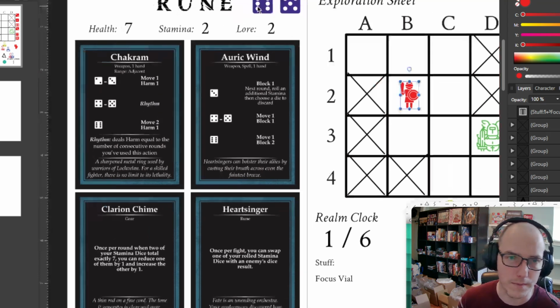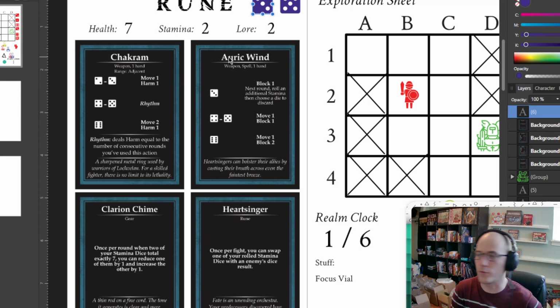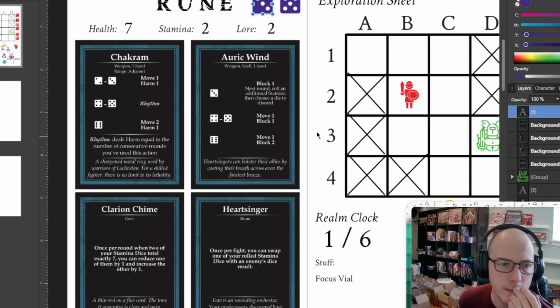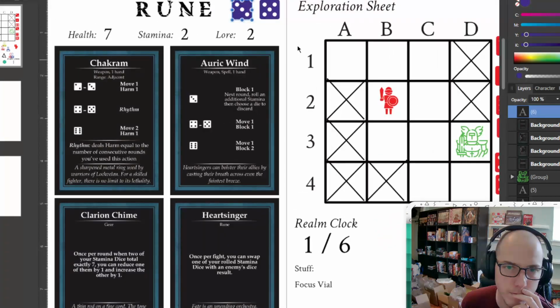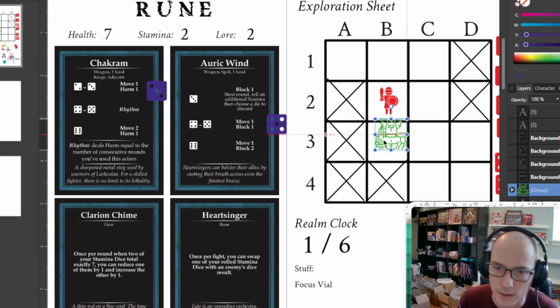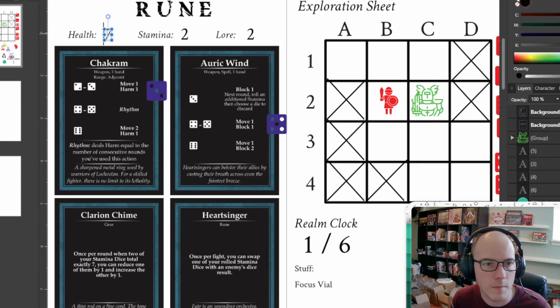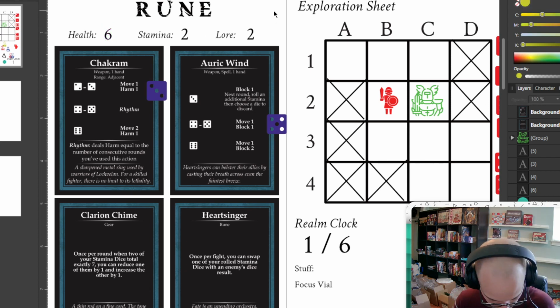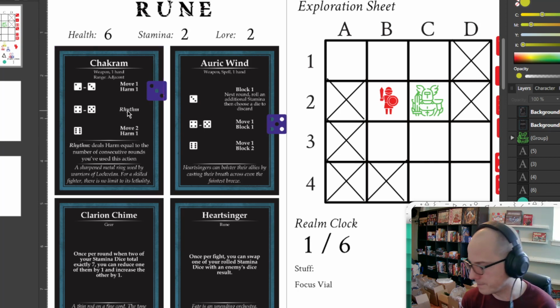5 and 3. I mean, I want to get my rhythm going for sure. But I don't have any movement if I do that. I need movement. All right, I'm gonna do it like this because I want to get close. I want to start fighting this thing. I'm gonna move here. I don't want to be trapped in a corner. So I'm gonna block one of the harm. I'm gonna take the other one. Oh, that's the wrong direction. And I'm gonna do 1 to it. It's at 9 health. I think I really need to get the chakram rhythm going on this thing though, because doing one harm at a time, I'm not gonna outpace it.